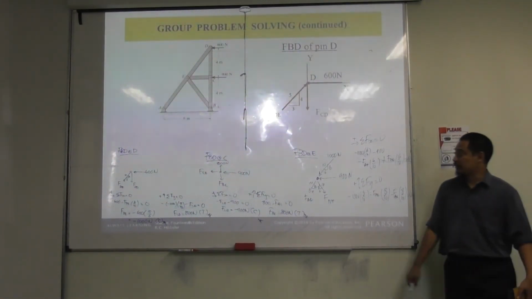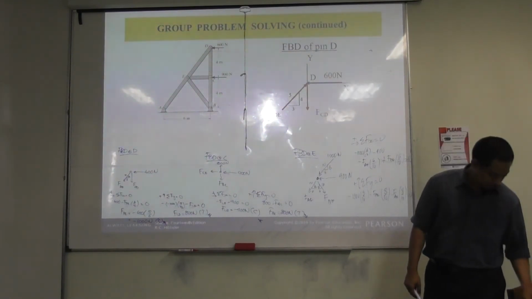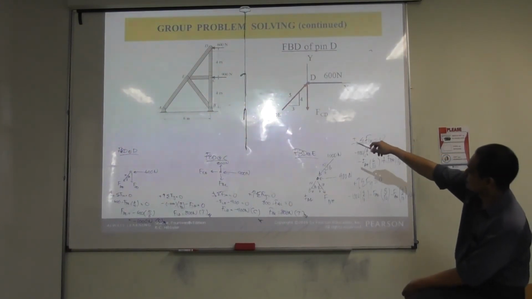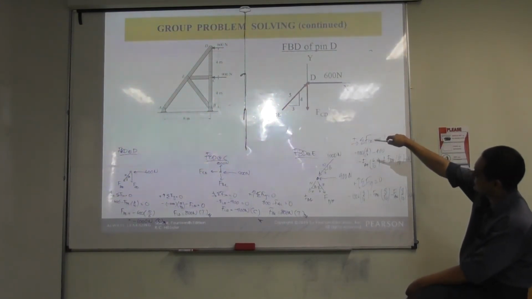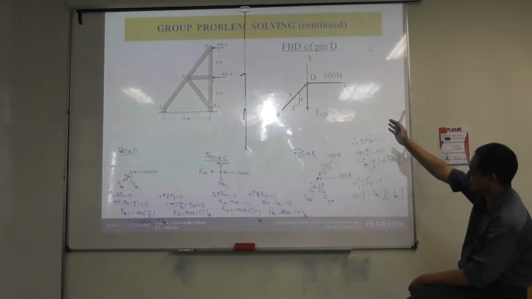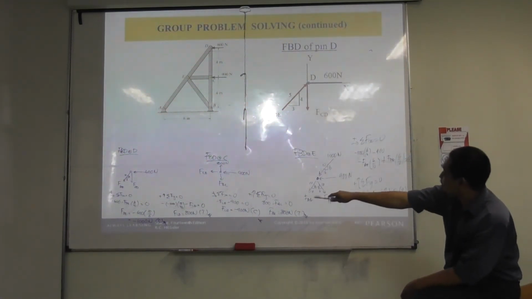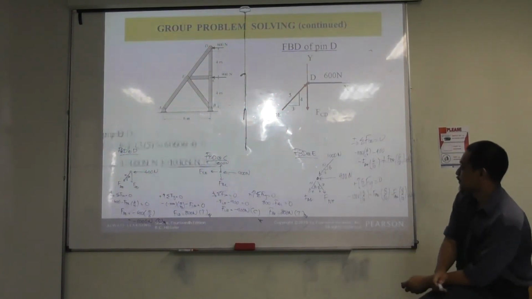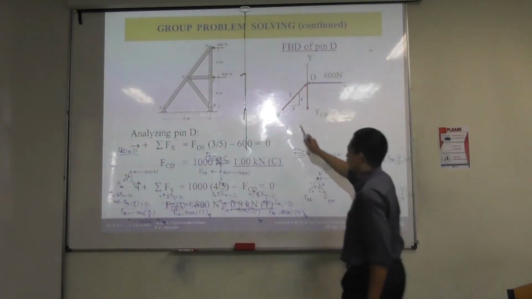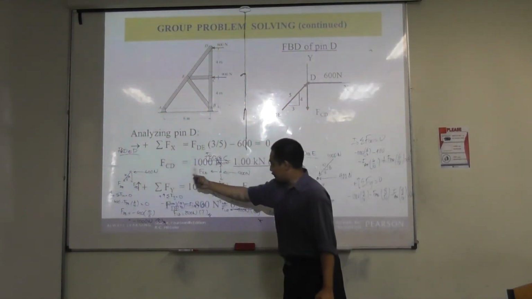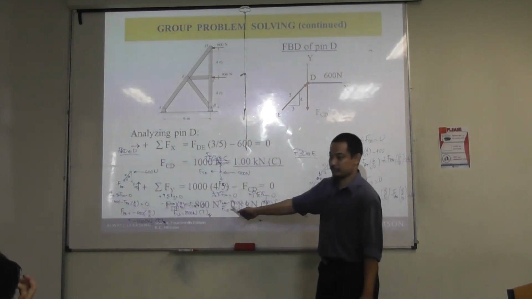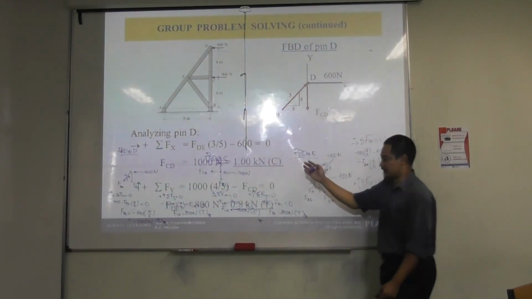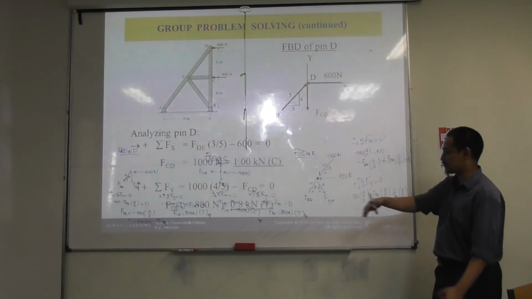Now, if you look at the slide, there's a preliminary like this. So FDE is assume compression, FCD is assume tension, right? Why? Because they already know that's the direction. So it will tell you that FCD will be tension, FDE will be compression. Right? So the difference is that if you have the slide like this, FCD will be positive, FDE will also be positive. But this positive is compression, this positive is tension because it corresponds to this one. Make sure you understand if you refer to the slide and why is it different than what I show.